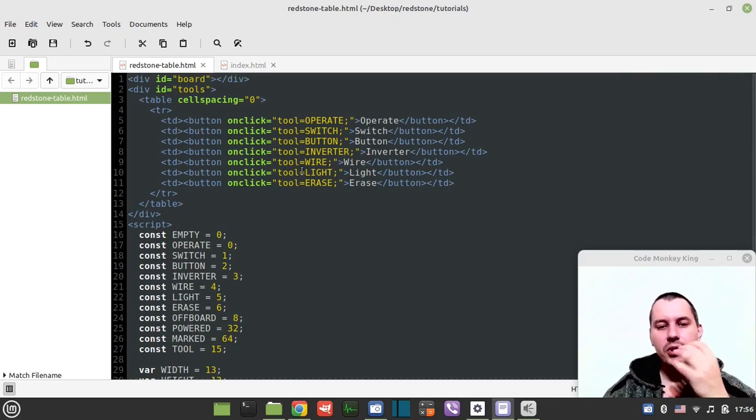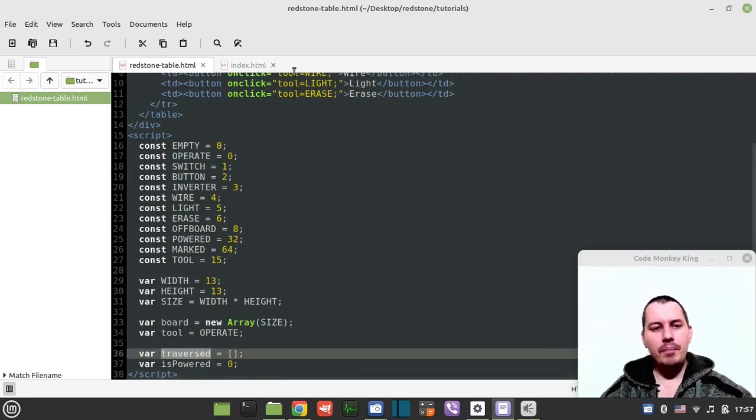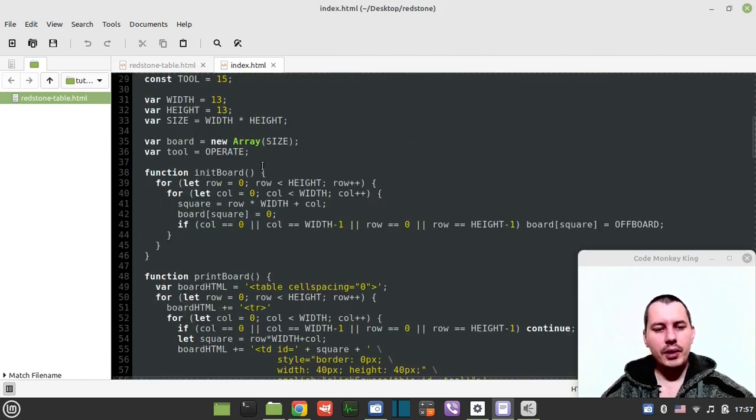Power supplies in this particular implementation: inverter is also a power supply, as well as the wire. No, wire is not, light is not. So inverter, button and switch. Button works just like in Minecraft. You just switch, it gives power for a couple of seconds, then it drops back. So it would now be much easier, hopefully, to understand.